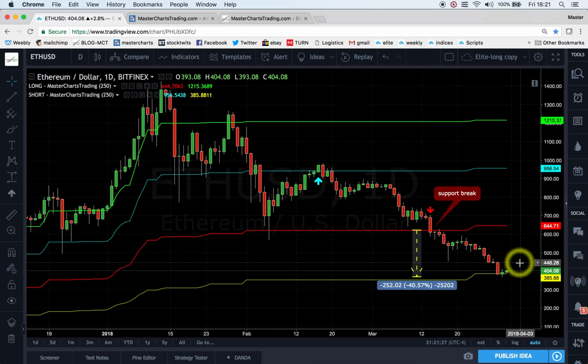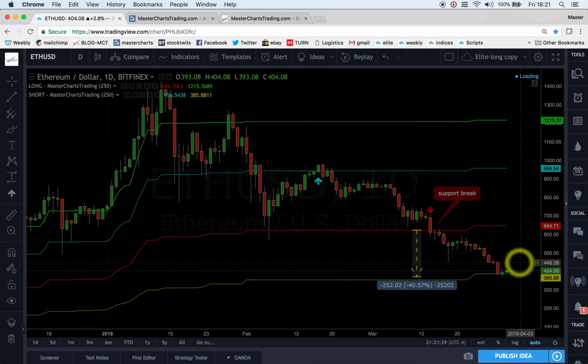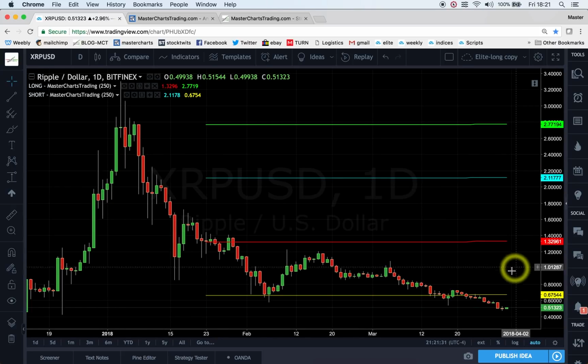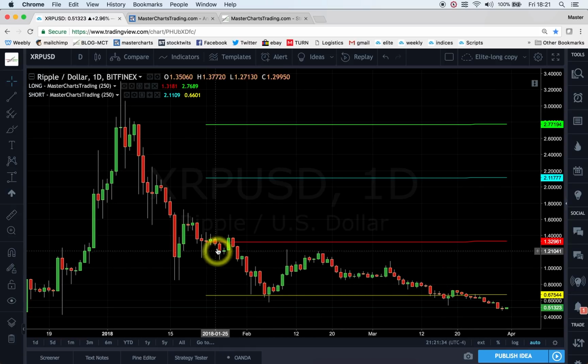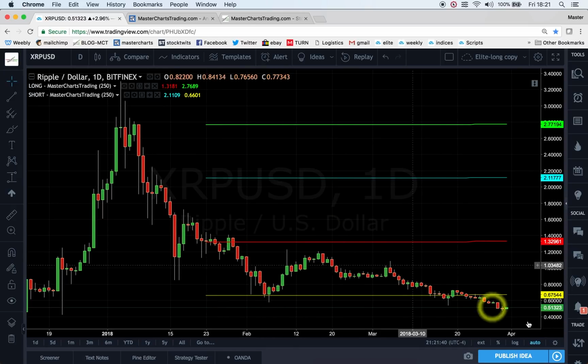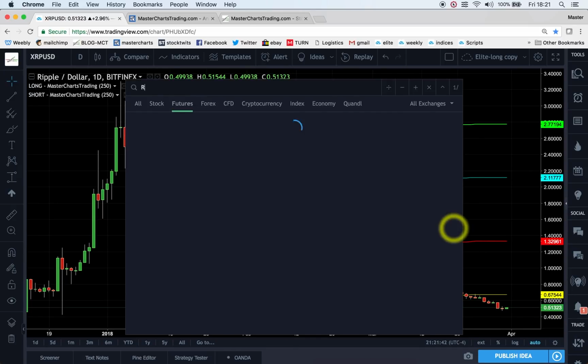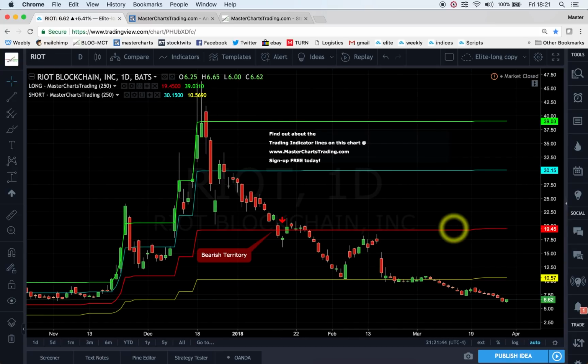And let me see, XRP USD, also known as Ripple. This thing is just outright bearish. As early as January of this year, I can see a break, and then just short. And I think there is another stock called Riot Blockchain. I pointed this one out as early as January of this year. Nice big drops here, so you could have shorted it with options also.